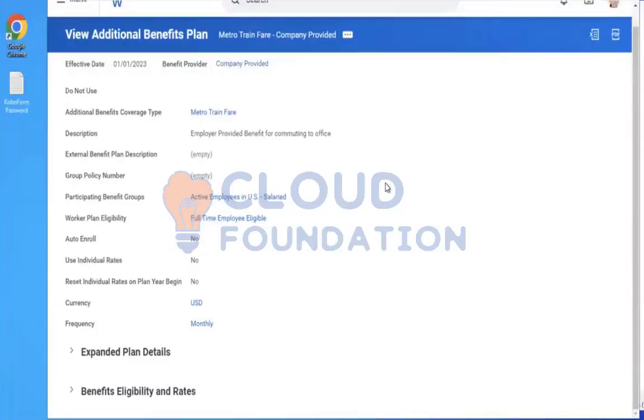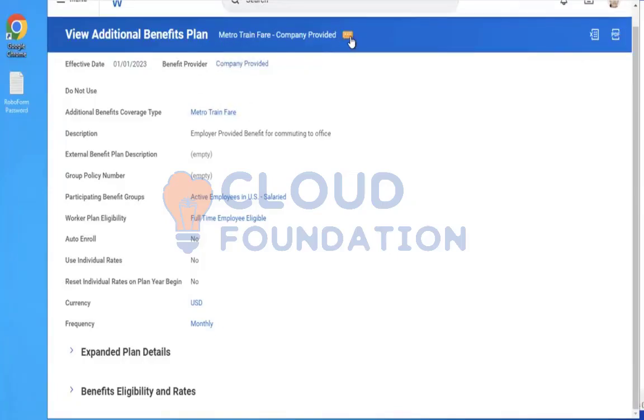Now we created the benefit plan. The next one, of course, best practice also we should discuss. Always, whenever you create a benefit plan, update the benefit plan reference ID so that in future, if you want to play around with any EIBs, it's easy to understand. And also, if you remember, sir, I have not given the name for this benefit plan, correct?